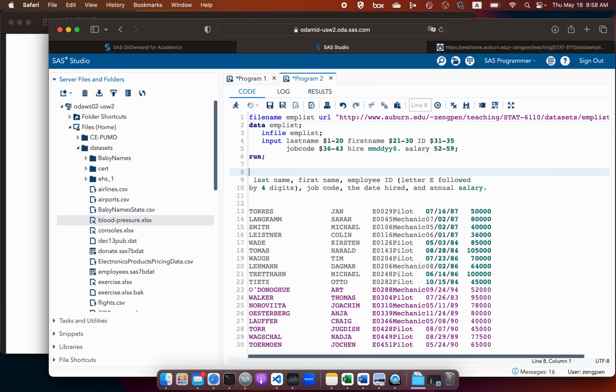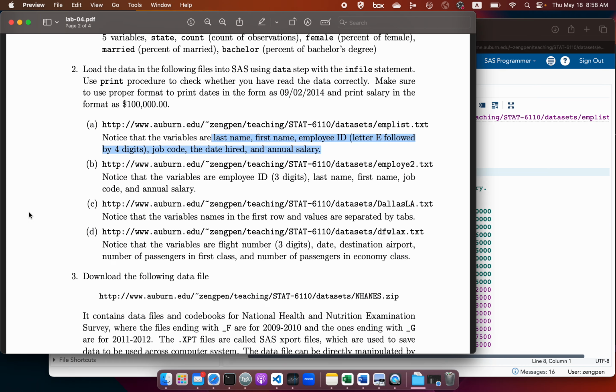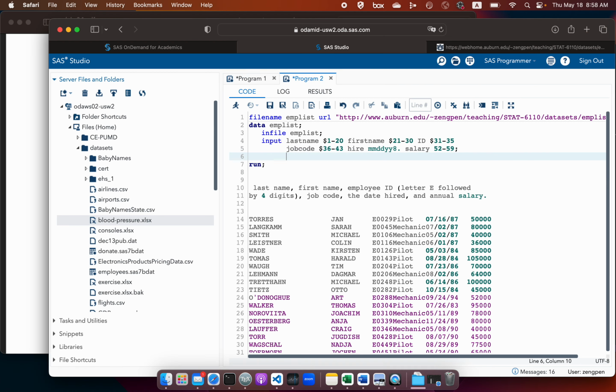Make sure to also print values in the appropriate format. Then you need to use a format statement to specify the format. The date should be DDMMYY10, and for the salary we just use a large number, dollar, maybe 12.2.